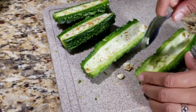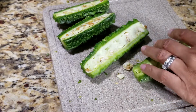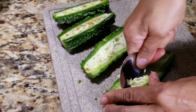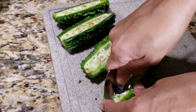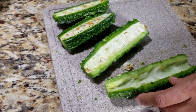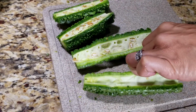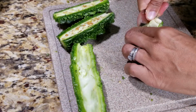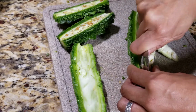If you hear extra rattling, I have all my farmer's market bags, all the fruits and vegetables I bought, right up here on the counter with me. I just wanted to film this for you guys because I was so excited about trying this out, especially since I've read that it has some properties that help with the liver. Earlier this year, I got diagnosed with non-alcoholic liver disease. I didn't know it was a thing until they diagnosed me with it. So I've been trying different home remedies to cleanse my liver. I went back for my blood work a couple weeks ago, and she said my enzymes are perfectly fine. I did not take any medication at all for it.